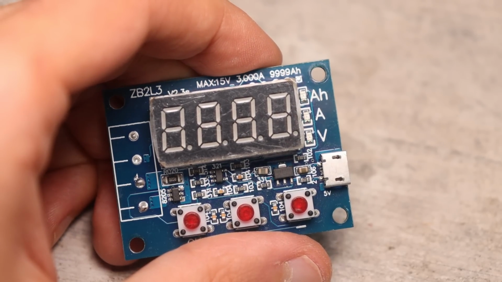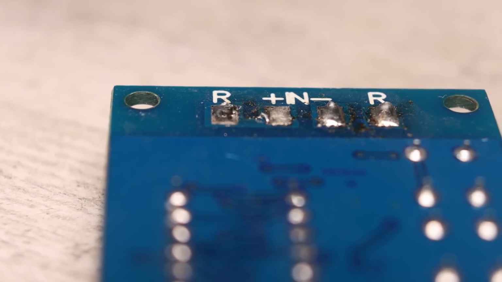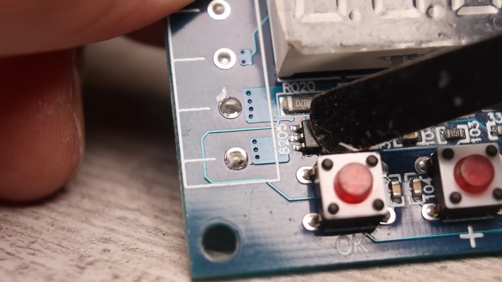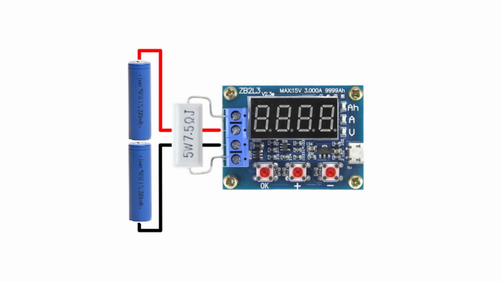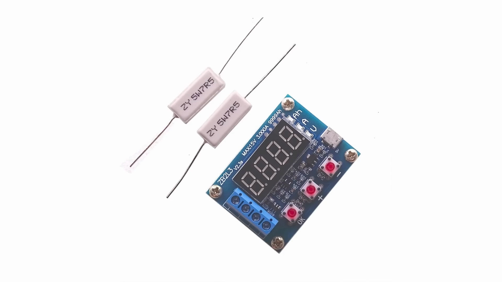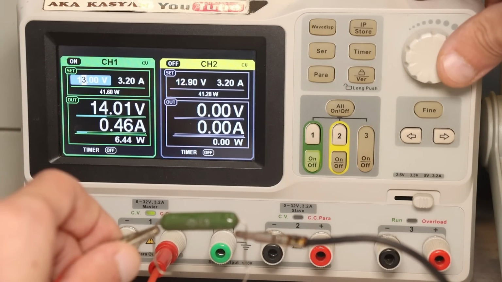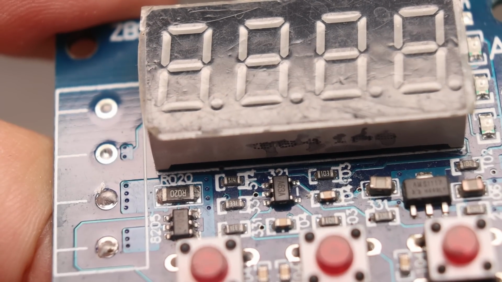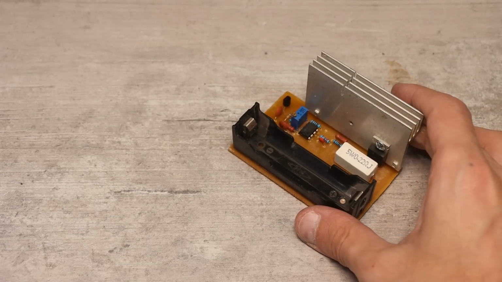That is, this module is a capacity counter and a timer that will turn off the battery when it is completely discharged. At the output of the module, there is a chip with power transistors that operates in switch mode. It's on or off. When opened, it discharges the battery into powerful resistors, which usually come with such boards. The resistor has a constant resistance, and it is clear that when the voltage on the bank decreases, the discharge current will decrease. At the same time, the power transistors chip of the module itself is practically cold due to the switch mode of operation.